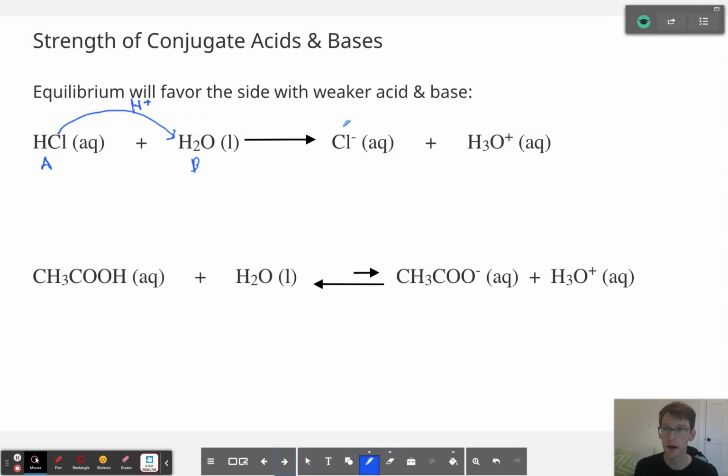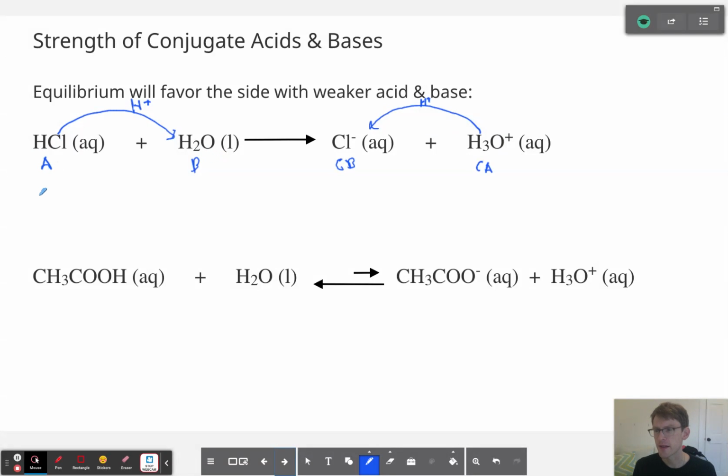And we end up with Cl-, which can't lose an H+. It's going to be our conjugate base. It has a negative charge. It's got electrons that it can use to pick up an H+. So actually, our H3O+ will be our conjugate acid, and it can give an H+ to the Cl-, except, well, this has the same anatomy as the previous. But why is it that in the previous case we have the double-headed arrows, and in this case we only have the one-headed arrow? Well, think about this.